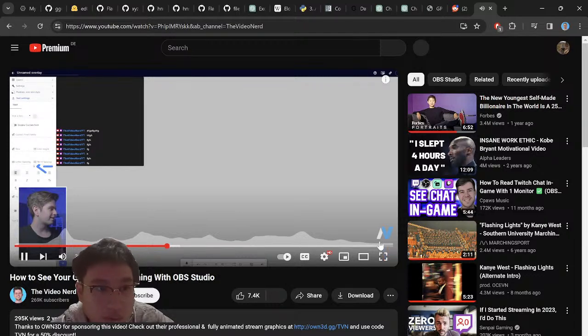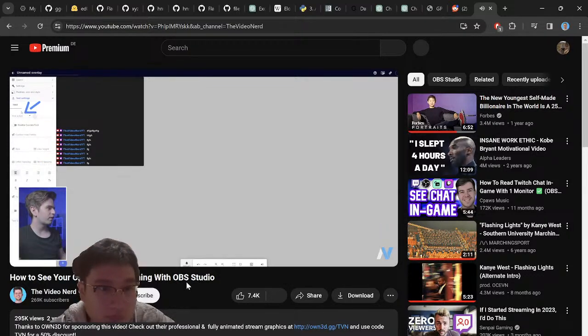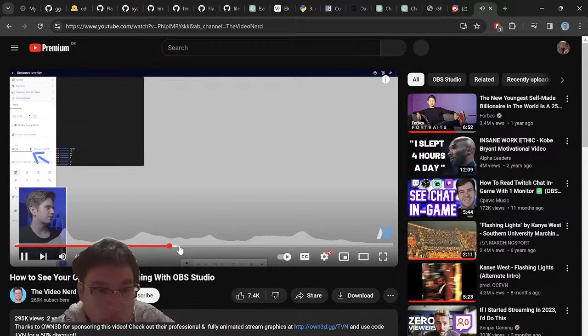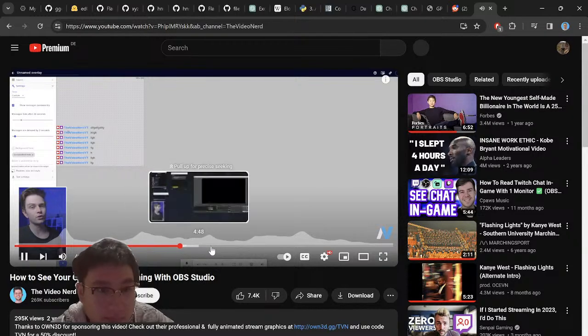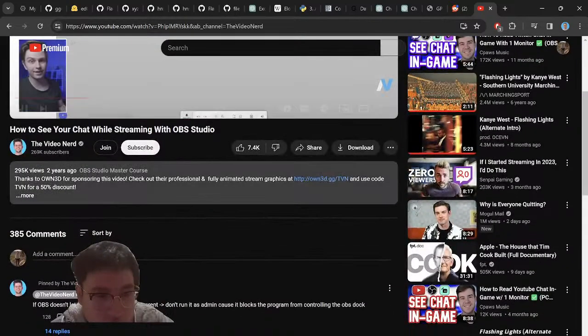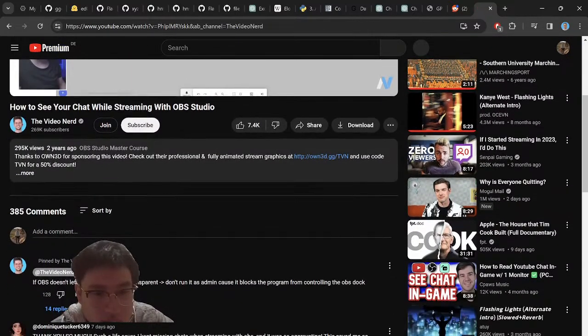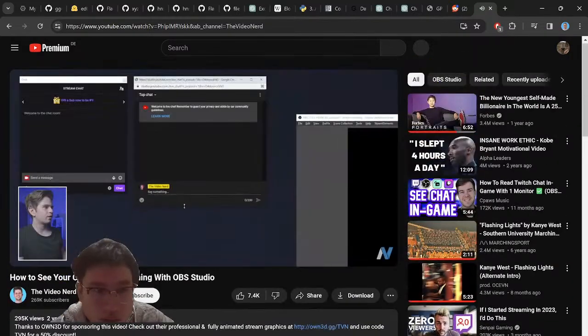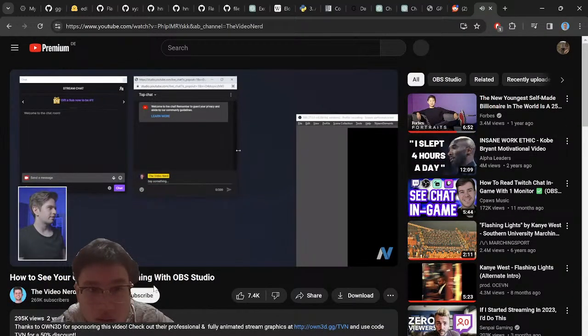So when you go to text settings, then you can change your font here if you want, and you can also change the background so it only shows you the text. Overlay. On this right here and then make it smaller. Let's make it about the same size as the Twitch chat.